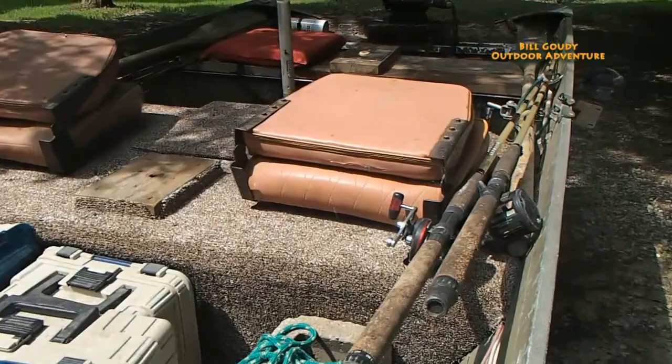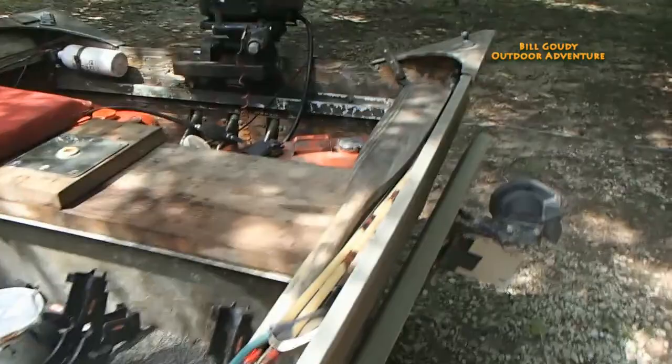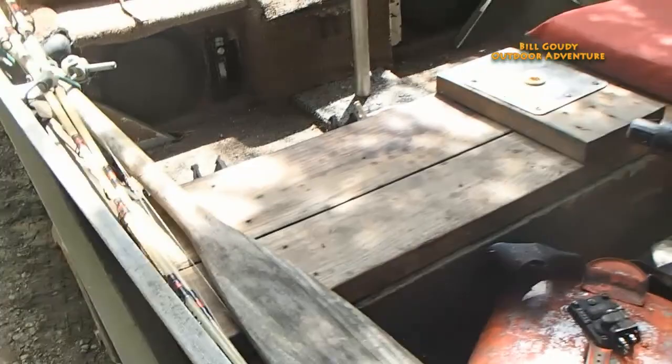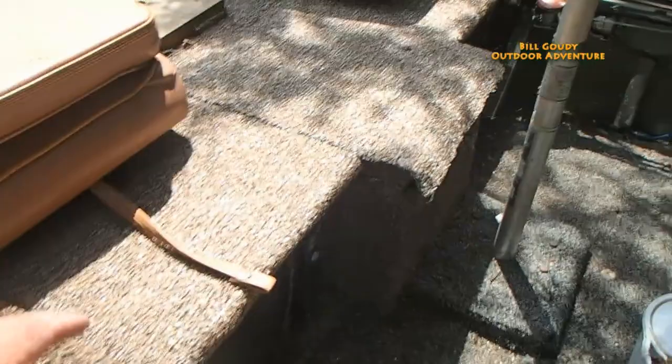And I have a 25 horse Evinrude. I don't know, it's a 1992. The boat is old. Yeah, it's an old boat. I think it's 58, all aluminum. I think it's a Monarch. But I built in a stereo system. It's got AM, FM with a couple of big speakers. Crank it up here. Yeah, it sounds nice out on the water. It's a 16 foot.